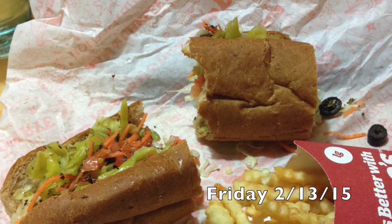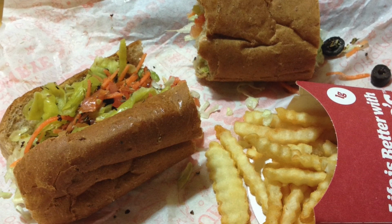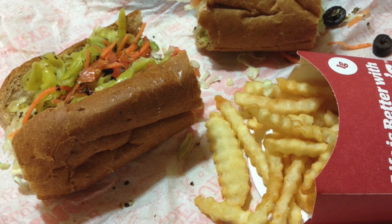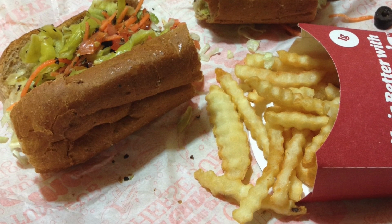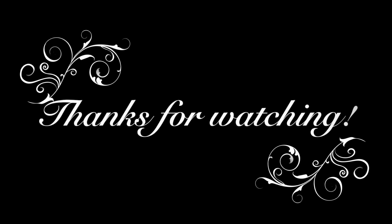And then lastly, we went to this place in Casa Grande called EG's. I just have a picture of it here. It's just a veggie grinder with some random vegetables on it and then just some fries. And then I left off, it was sort of like a slushy. It was like a peach slushy thing that they make that they claim has no like high fructose corn syrup or anything like that. So that was everything that I ate this week.